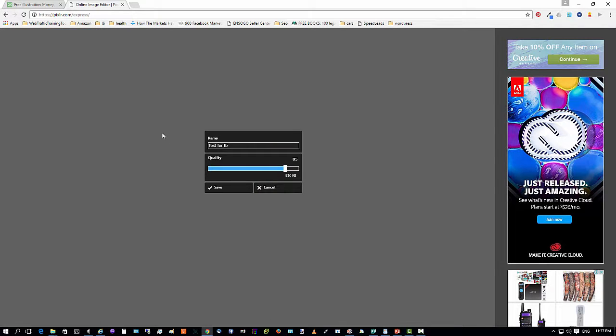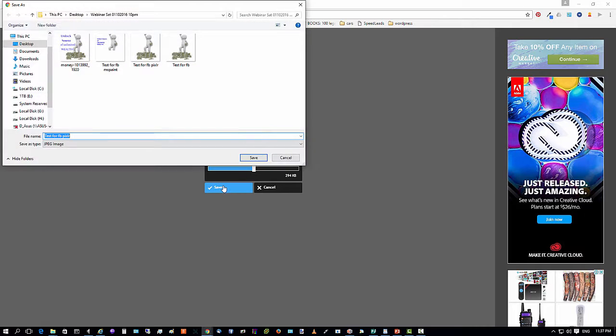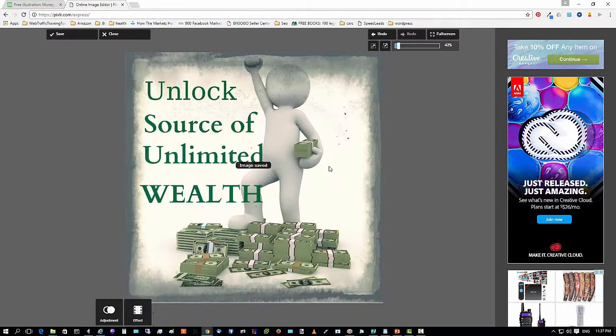Save it. You want to save it with a different name. I will just still use Pixlr, and I want to have the one we did for 51%, 294. Save it. So it will basically replace this. So I just save it and say overwrite. Okay, so the image has been saved.